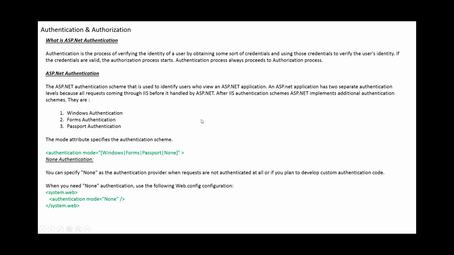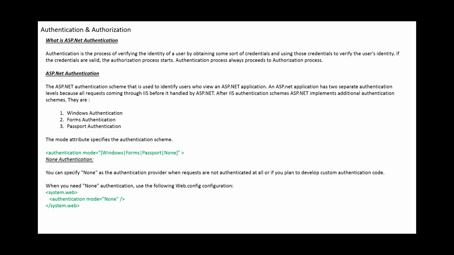In that scenario, whenever you develop an application for your college, you might be given some credentials to access the college server. Those Windows credentials will be granted to you. To access whatever systems in your college, you might already be given some credentials. The same credentials you can use to access your site from outside also.